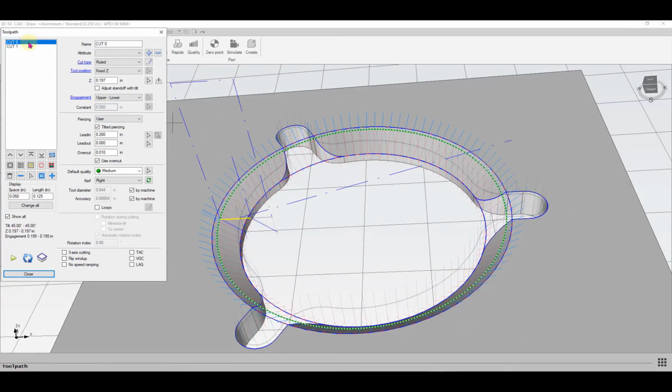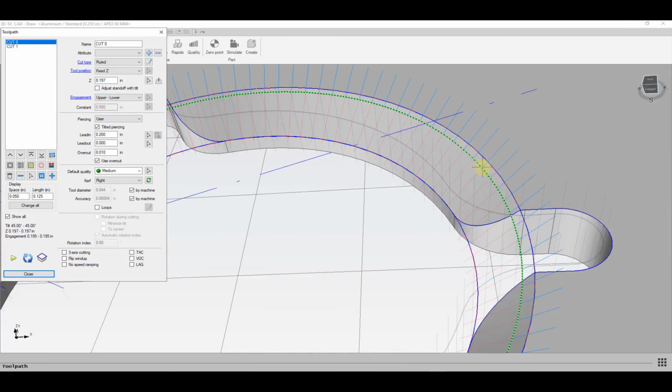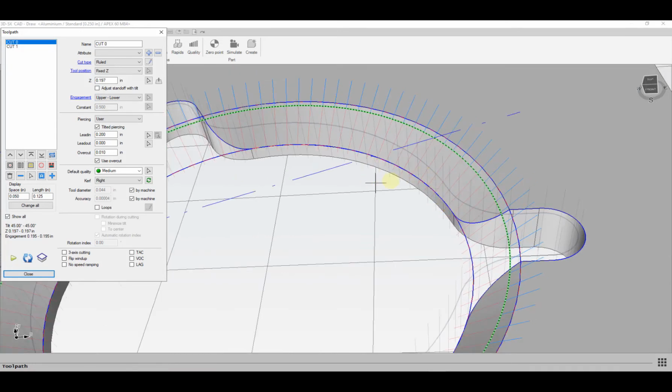So on this cut here, we had it set to upper to lower, so it's going to calculate the feed rate from this upper edge that we selected down to this lower edge, which will be alright. We're cutting through some additional material down here at the bottom, but it's in the scrap area, so that's really not going to affect our speeds that much or need us to change that speed.